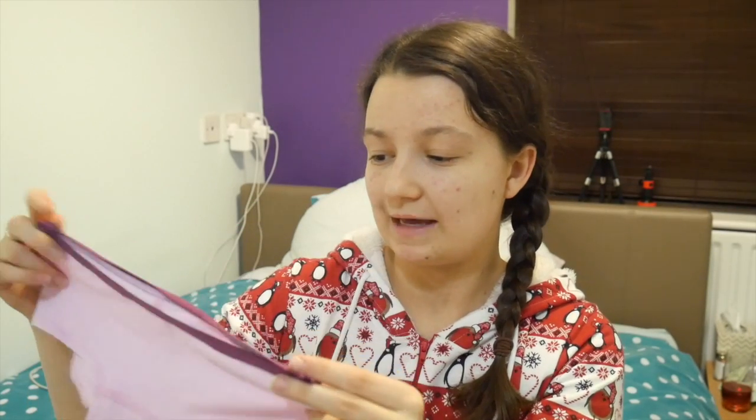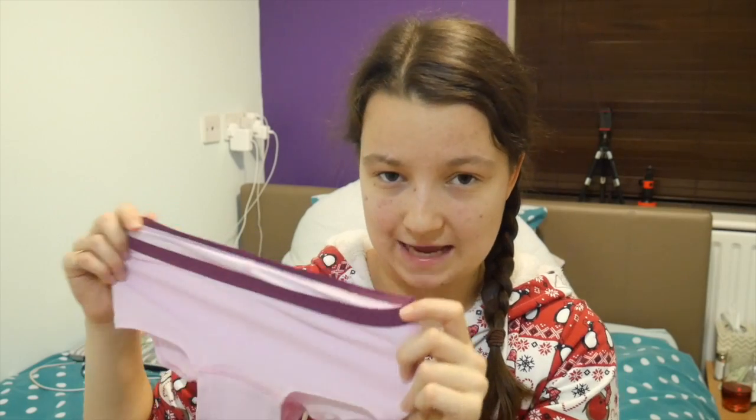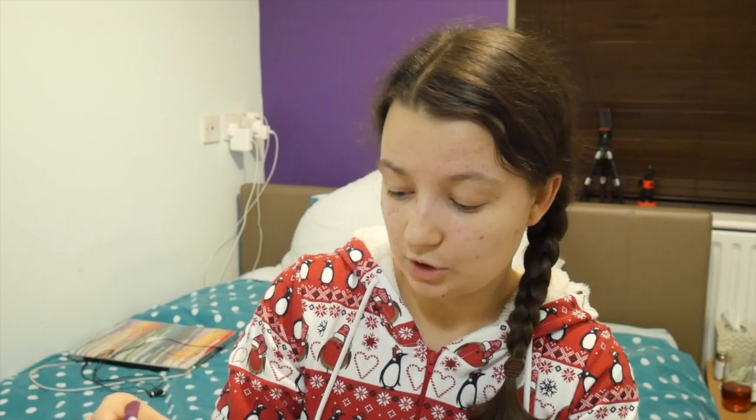This is the underwear, the EiVi underwear, and EiVi underwear is made by the Genial Day company, which are a mother and daughter run company, I think, or at least was set up and inspired by a mother and daughter who had some issues when she was starting her period with feeling comfortable, and they decided to design some better products and got really passionate about it and actually set up a business, which is always really nice. I like to try out products that have unique stories to them.